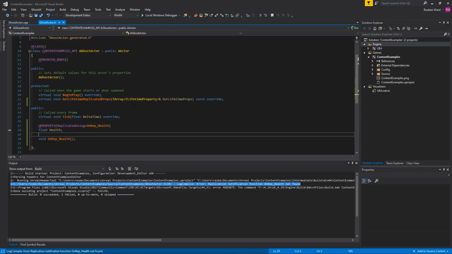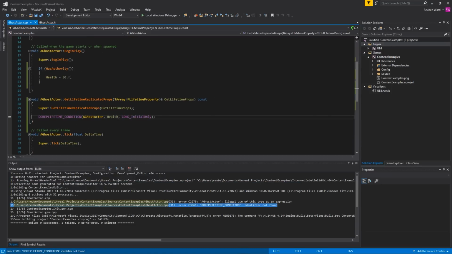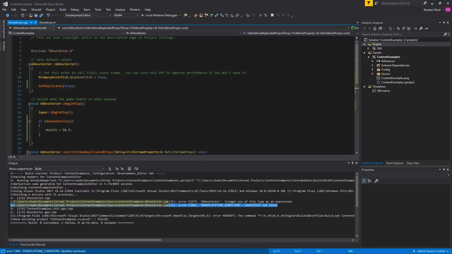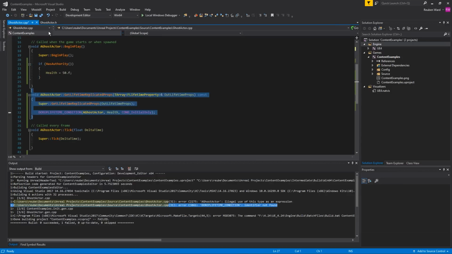One thing I missed is if you want to have an OnRep function, you need to remember to mark it as a UFUNCTION, otherwise Unreal Engine will not be able to find the function. If you're using the GetLifetimeReplicatedProps function, you will also need to include the header file for all the networking code, and all that is Net/UnrealNetwork.h, and now you will be able to replicate variables.